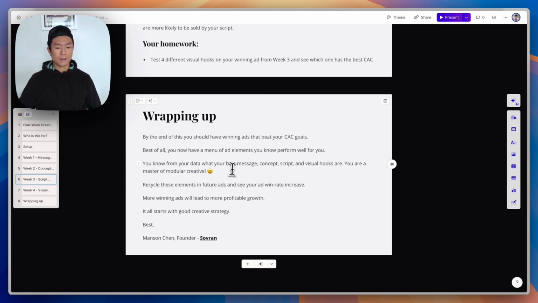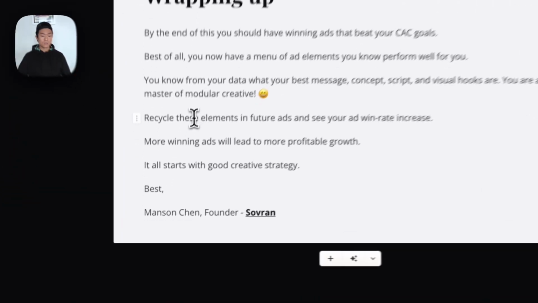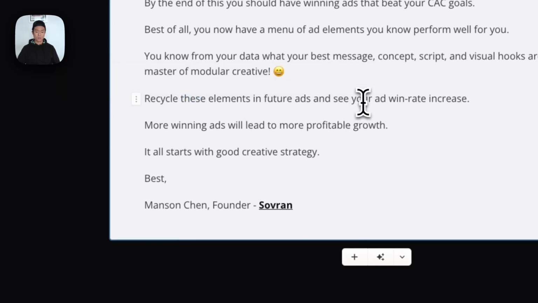And you know from your data what your best message, concept, script, and visual hooks are. You are a master of modular creative. And what that means is you can take winning elements from one ad and take them to a brand new ad. So yes, you can recycle elements in future ads and see your ad win rate increase. And more winning ads will lead to more profitable growth, and it all starts with good creative strategy.